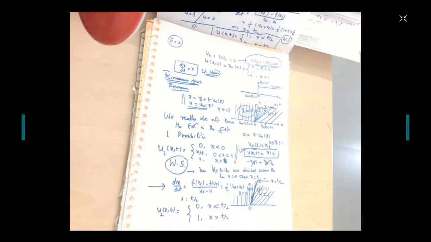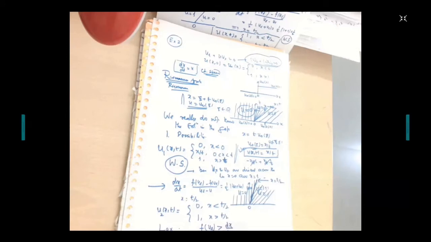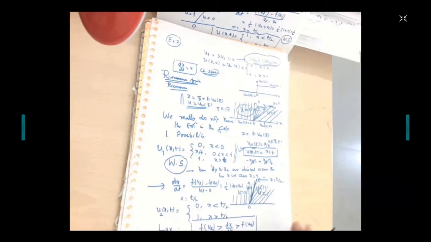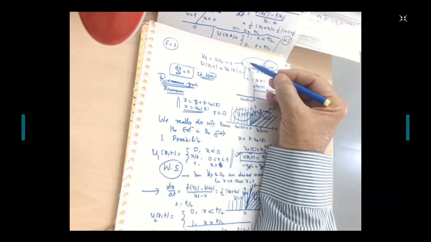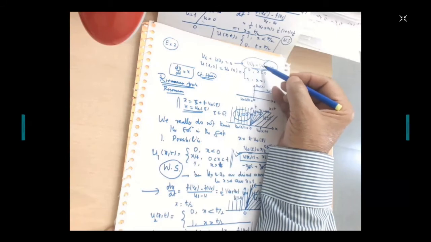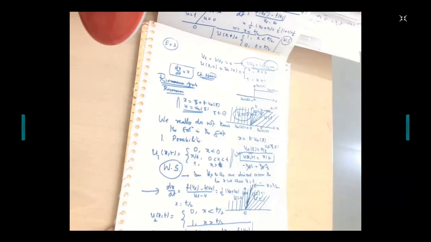This problem was resolved by Professor Peter Lax. Peter Lax argued, look here how nicely he argued, please try to understand. This is the criterion that he gave, that f of ul should be greater than dx dt, should be greater than f of ur. This is a wonderful criterion, when the flux function is convex. So here you see the flux function, this is your f. u is the density function, and u square upon 2 is the flux function, right? So you can see here what it says.